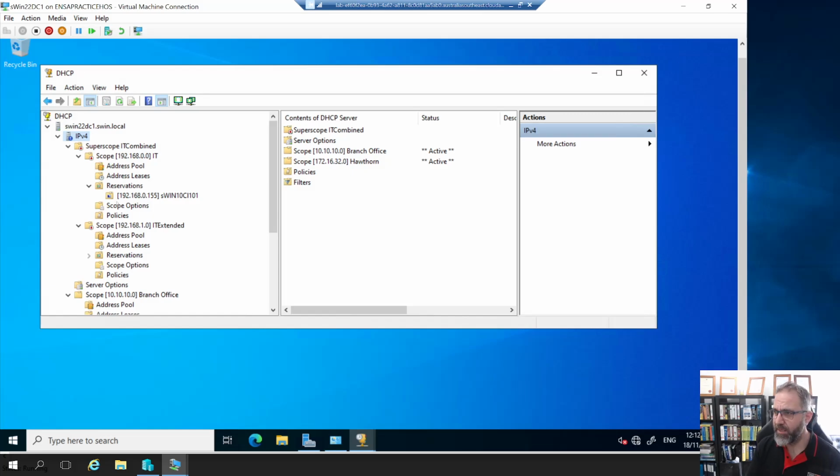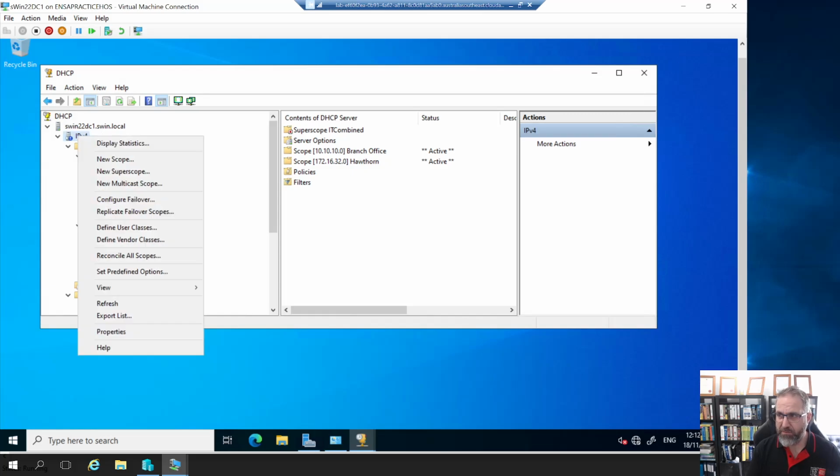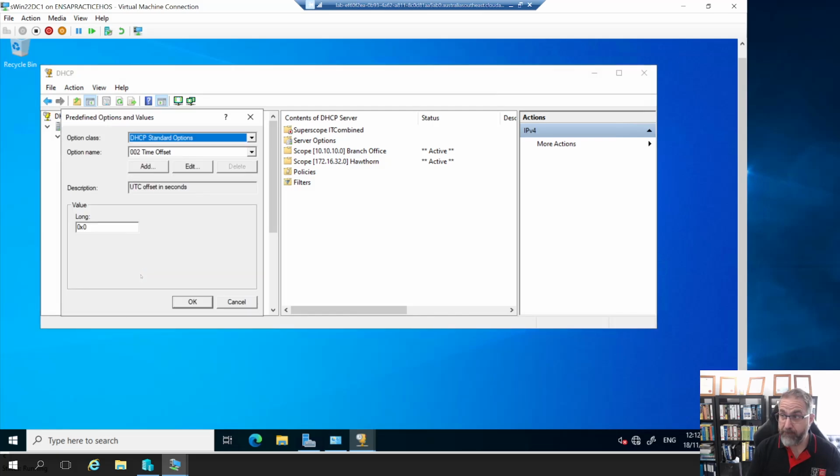So basically, I'm trying to set the predefined options here, which is not working. So what I'm doing instead is I'm going to right-click IP version 4. I'm going to set the predefined options myself. Okay. Then I'm going to click on option, click on add.